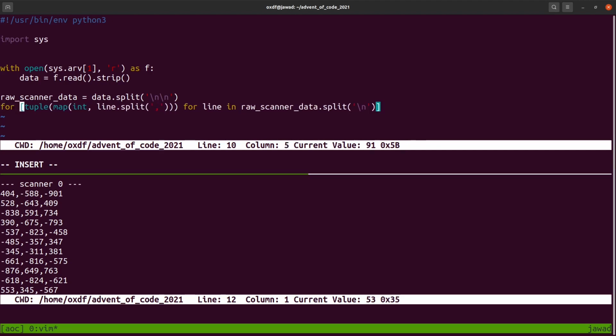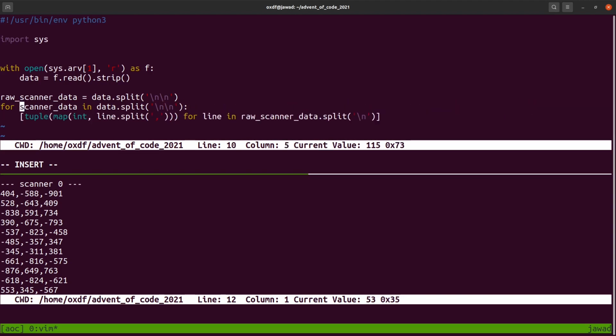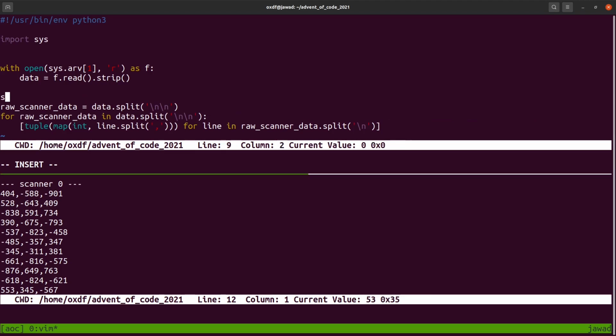So for scanner data in data dot split, like that. There we go. That should work. And now we need scanners equals that. Scanners dot append. Let's see if that worked.